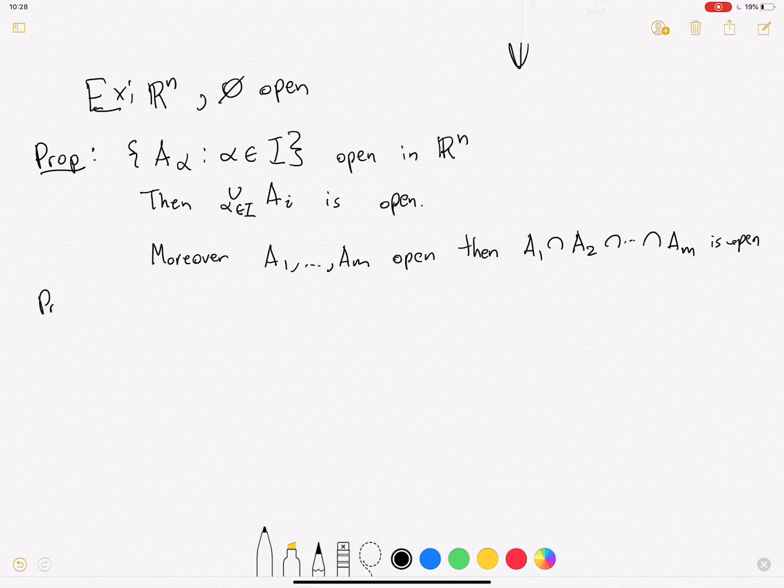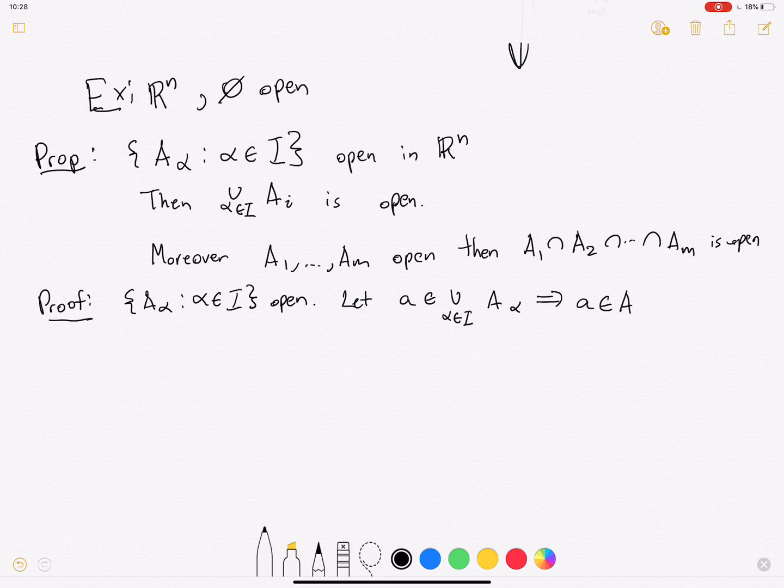So let's prove this. Proof. Let A_alpha be open, and let a be in the union. This would mean that a is in a single one, because it's in the union.